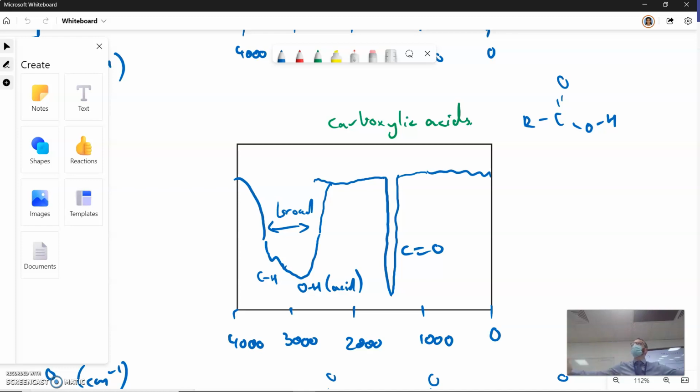So it's broad. Two things we look out for in a carboxylic acid: a broad peak around that 2500 to 3500 mark, and it must also have that 1700 C double bond O stretch. If we don't have both of those things, then it cannot be an acid. And it's unlikely we're going to see a broad peak without the presence of that C double bond O. Be careful, if I see a C double bond O and this doesn't appear to be as broad, if we see the two distinct peaks, so this isn't too distinct, is it? You see that little nick, not two distinct peaks. Two distinct peaks might be an alcohol and a ketone if we've got multiple functional groups present. So just keep that in mind.